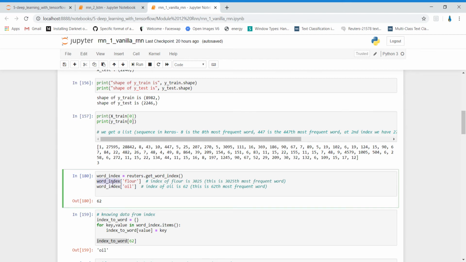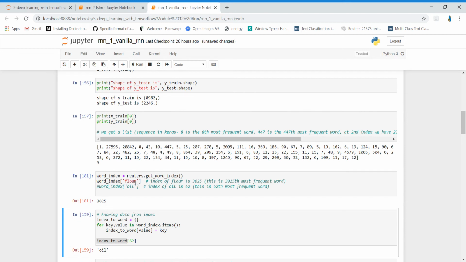And I'm writing here this variable word_index, and then floor. This is a random word I've chosen myself. word_index floor means I want to see the numeric value for this particular word. So let's run this and see. You'll get the output as 3025.